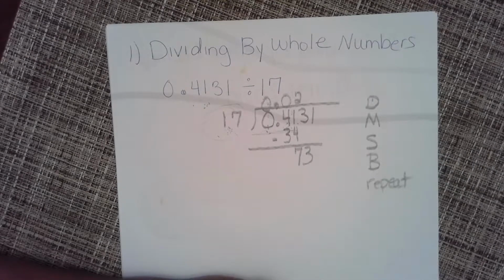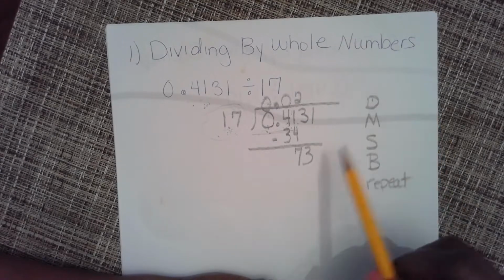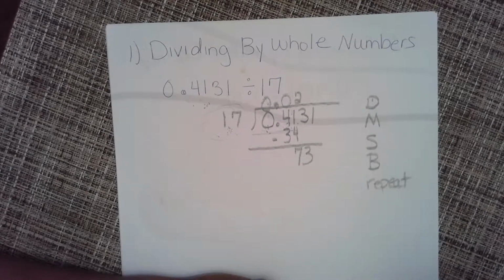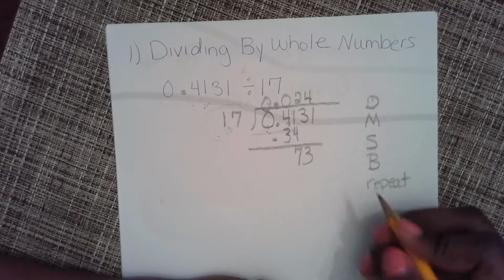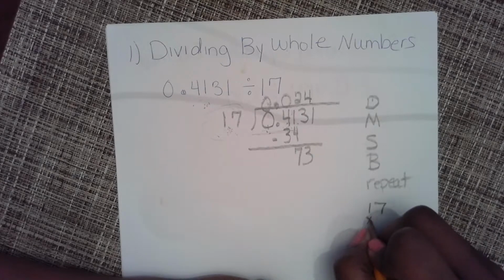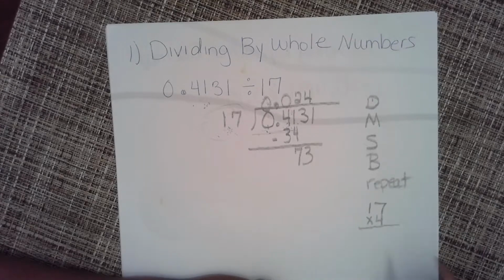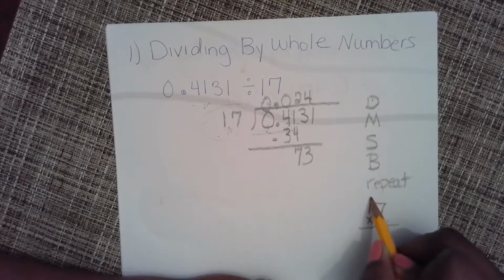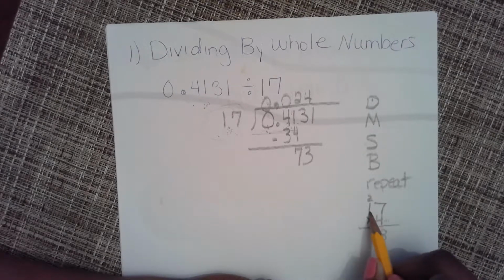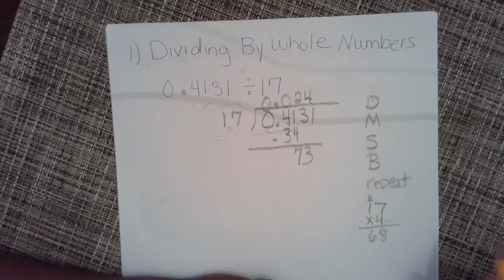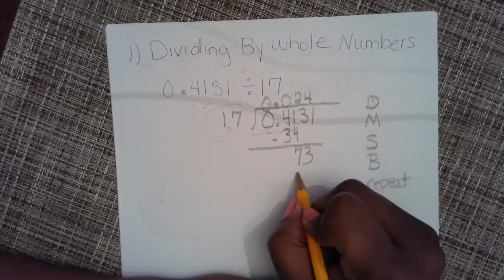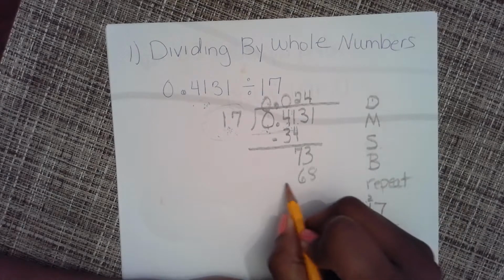How many times, because we're back to division because we repeated, how many times can 17 go into 73 now? 17 can go into 73 4 times, I believe. Now it's time to multiply. If I don't know what 17 times 4 is on the top of my head, I at least know how to multiply using standard algorithm, which I'm doing right here. 7 times 4 is 28, carry my 2. 4 times 1 is 4, add 2. That will give me 68. So that looks about right. So now that I've multiplied, I bring that down.